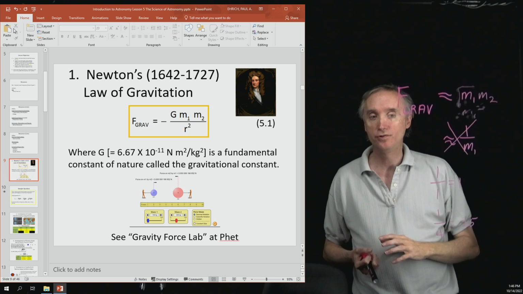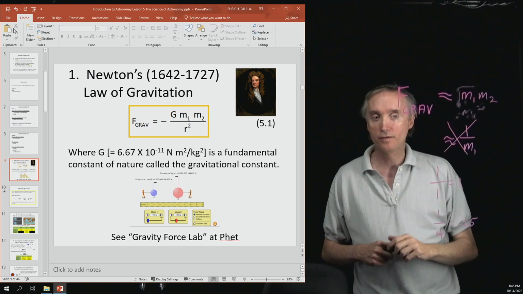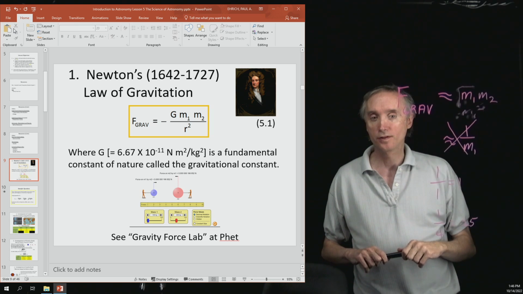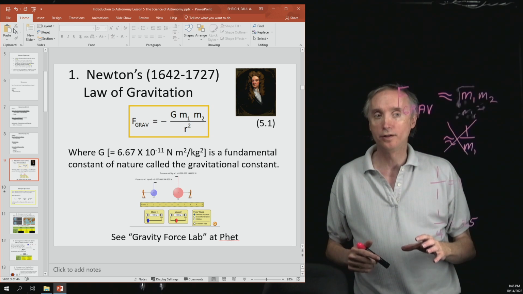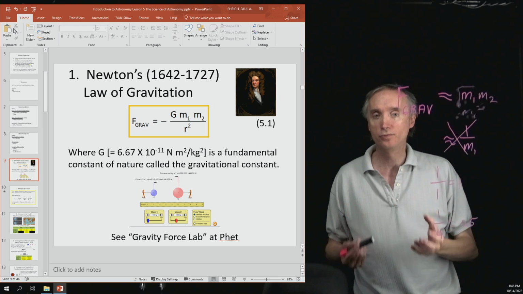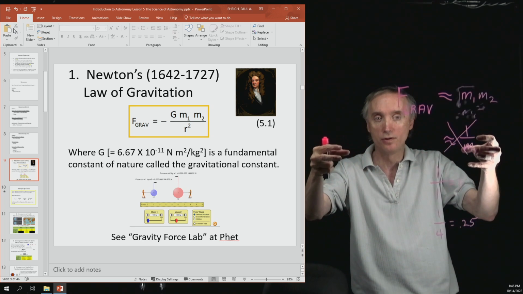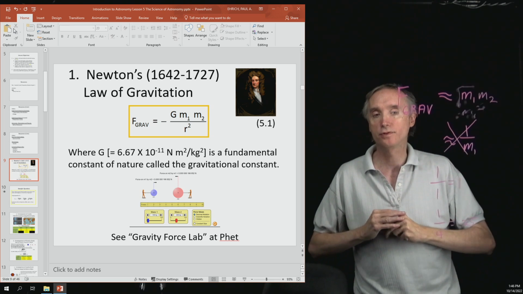They don't necessarily know what the formula is to start with, but they've got their data, and based on the data, it gives them ideas as to what the formula is. Let's try one more thing. This time I don't want you to change M1, and I don't want you to change M2, but I do want you to separate the balls. So separate the balls and see what happens.